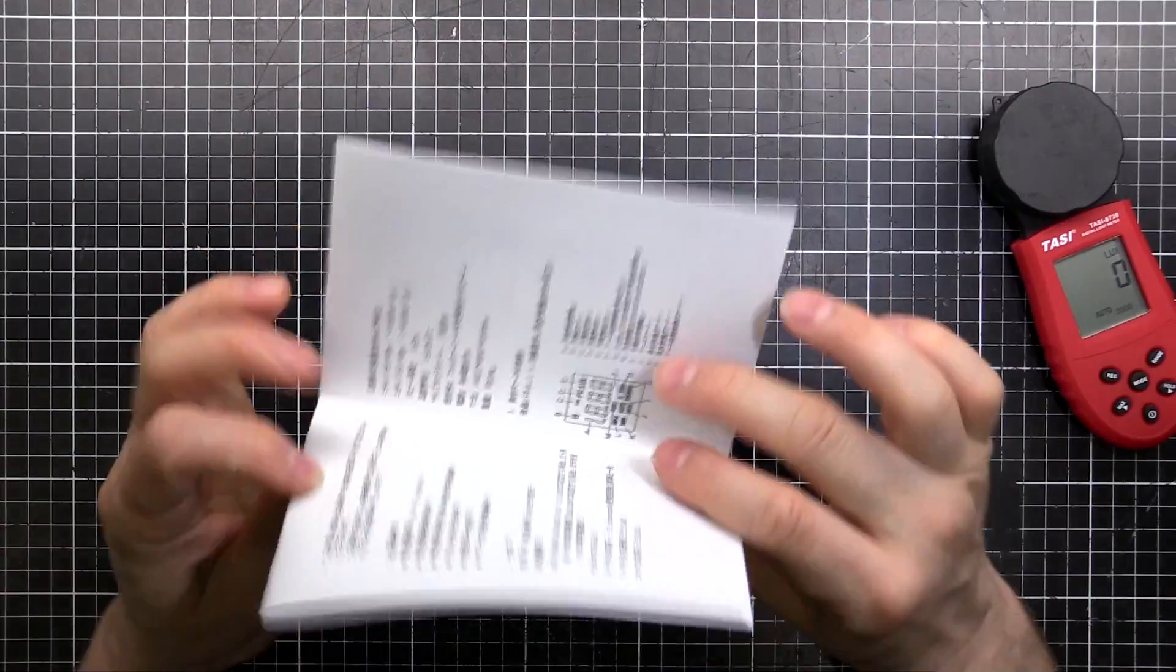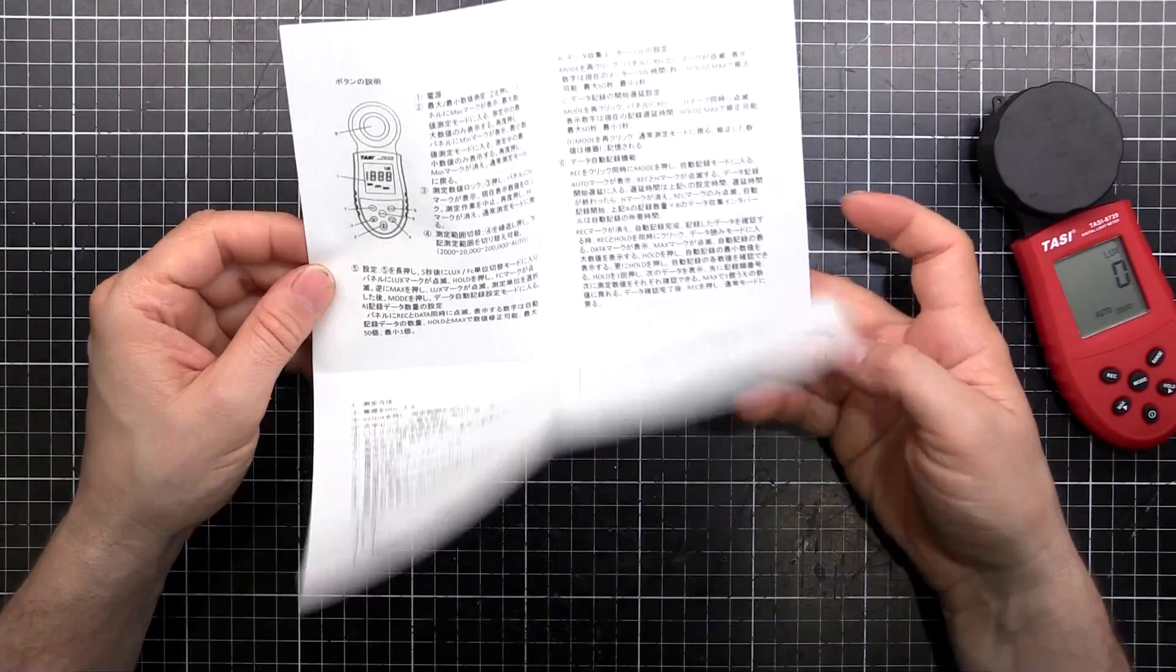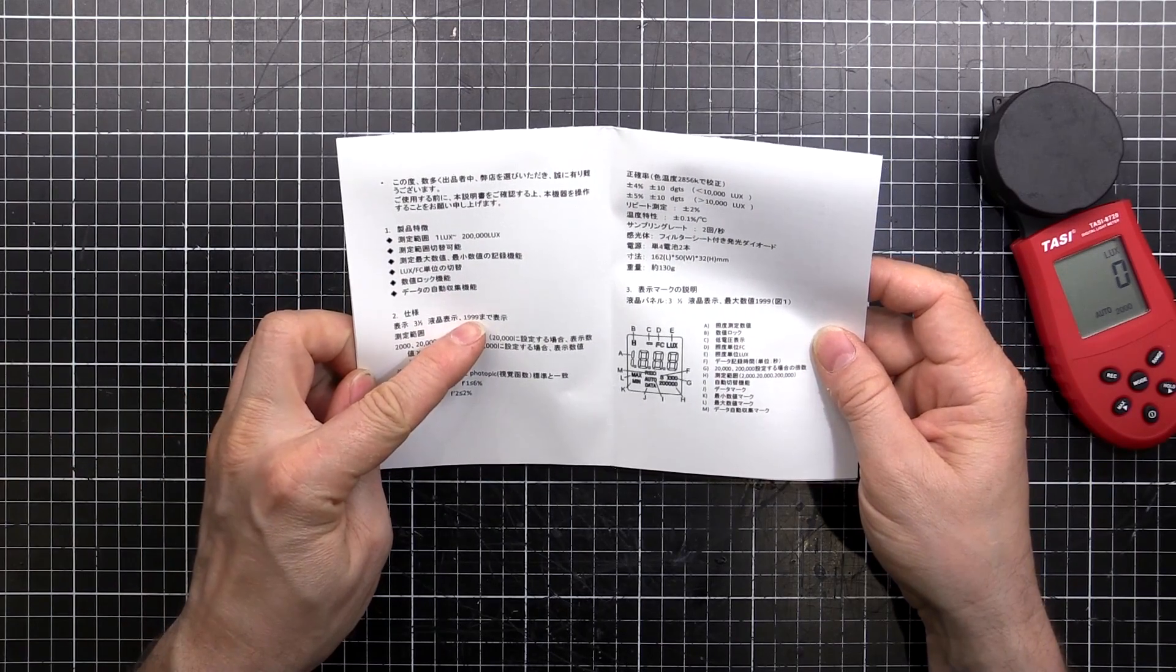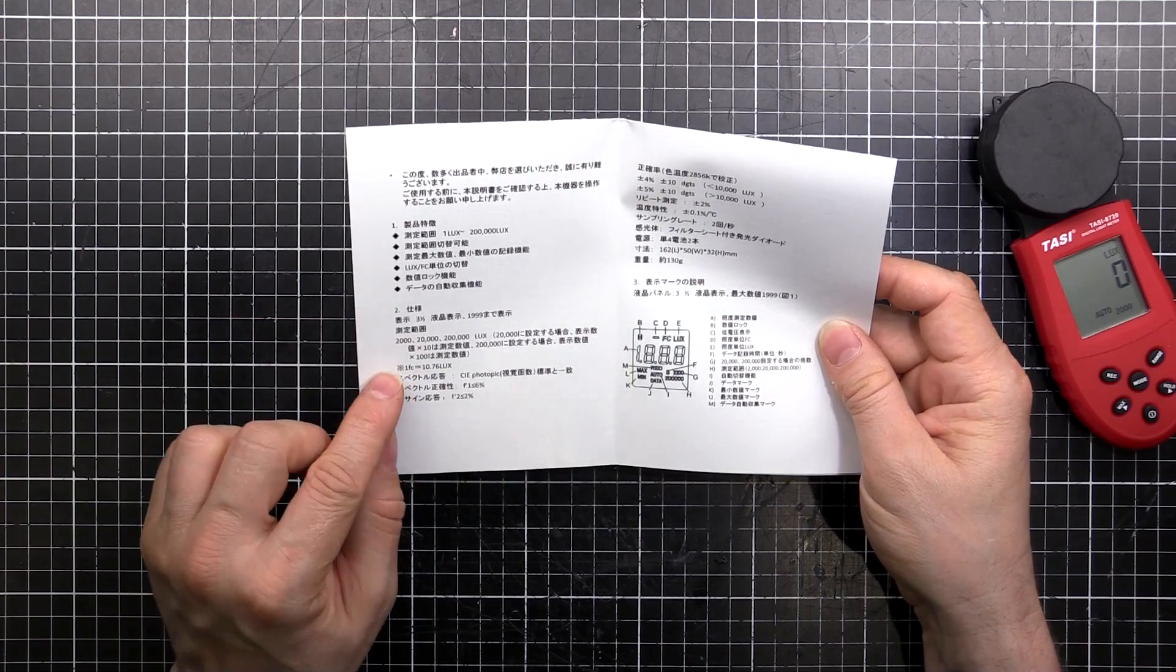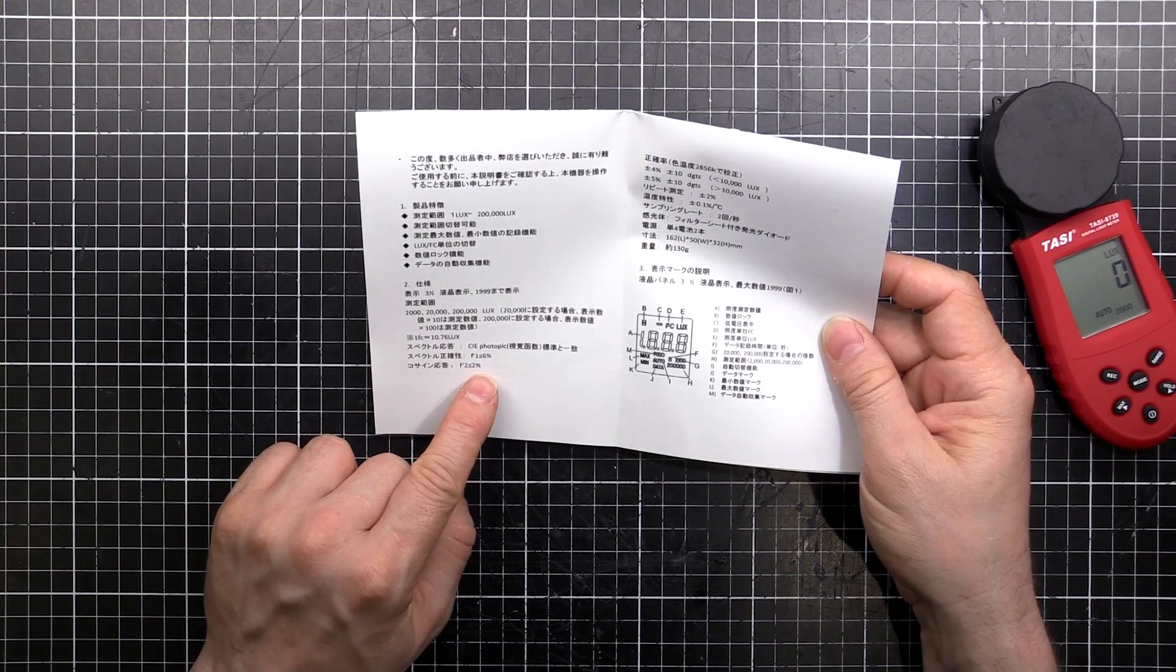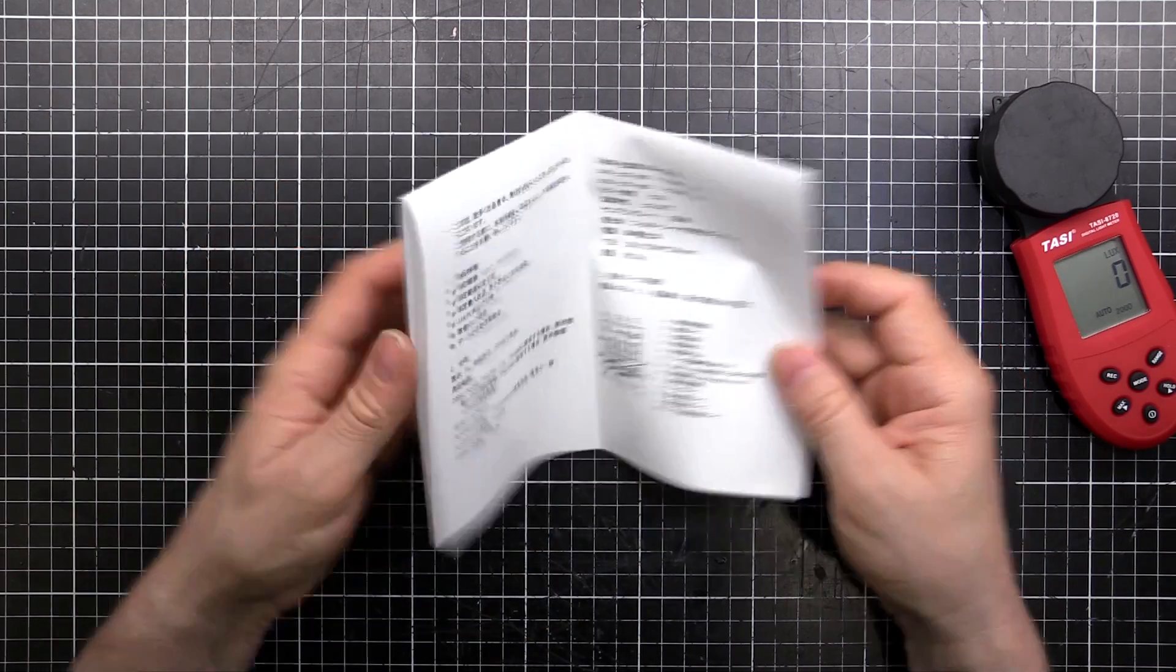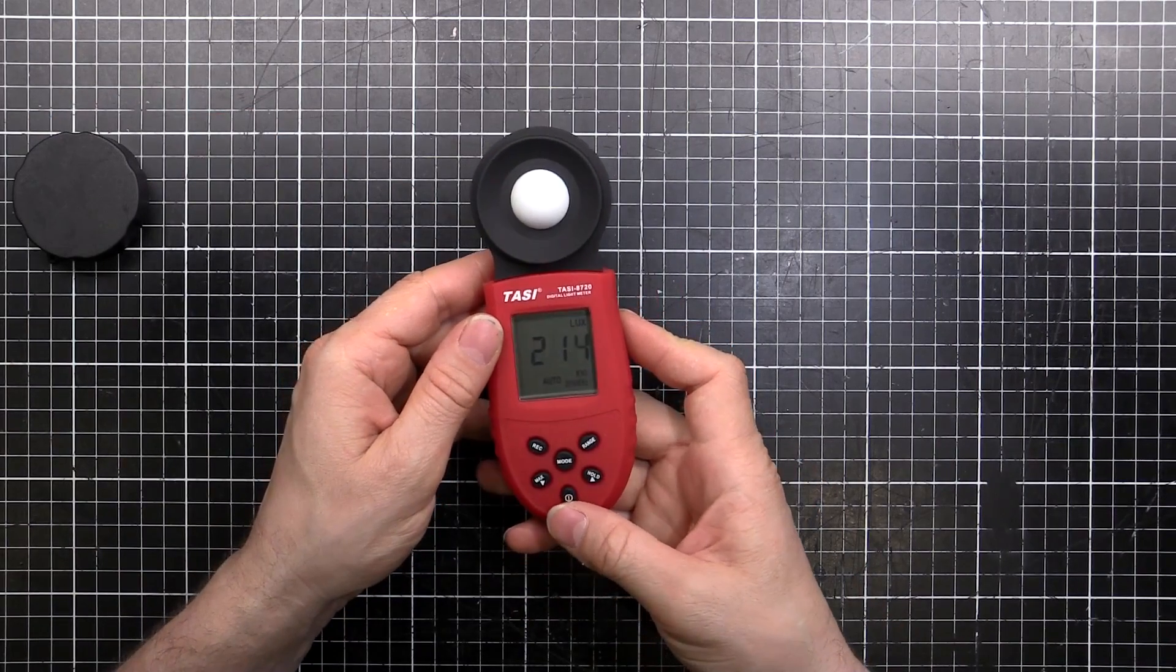But the specs on this, what have we got? It's all in Chinese for this one, which I cannot read a word of, but the specs here, like I said, 2,000, 20,000, 200,000 lux. Three and a half digit, 1,999 is on the count. So that's the maximum we'll do before it jumps up a range. It looks like some accuracy there or something, 6% and 2%. I'm not sure. It'll drift 0.1% per degree. That must be the accuracy there, plus minus 2%. So anyway, it seems to work, because I used it before, and it's quite responsive and that sort of thing.